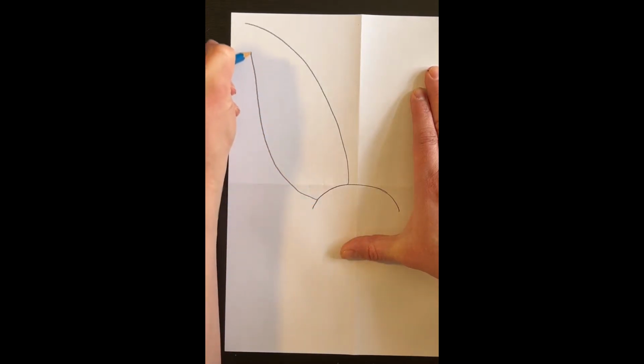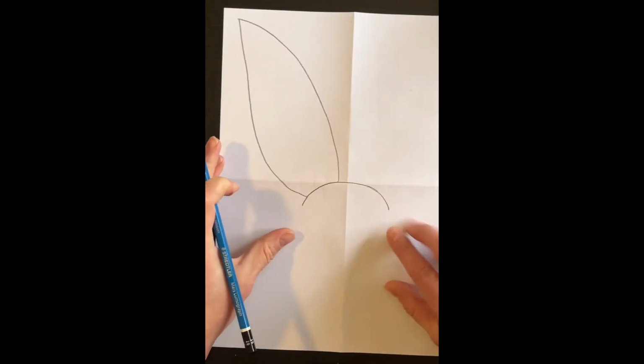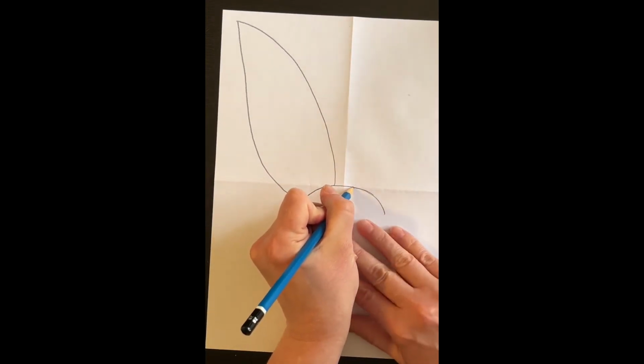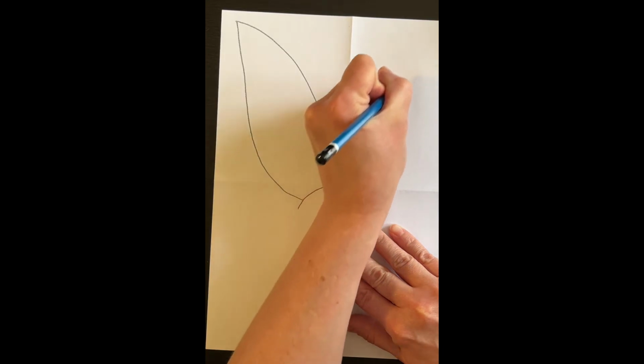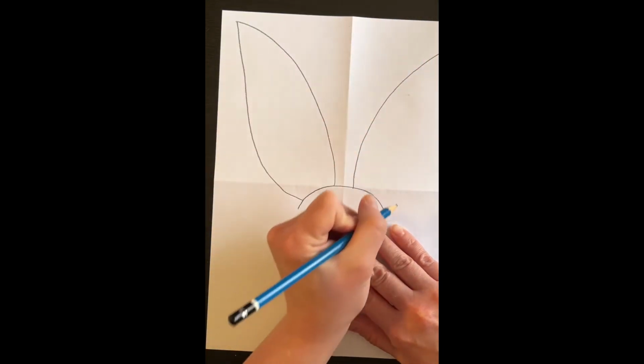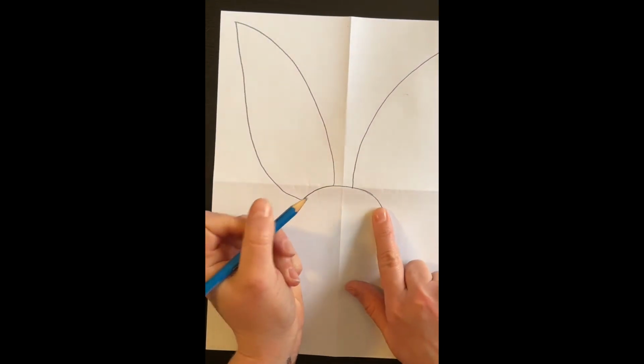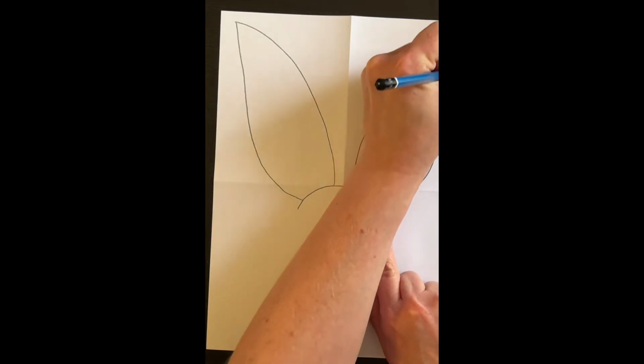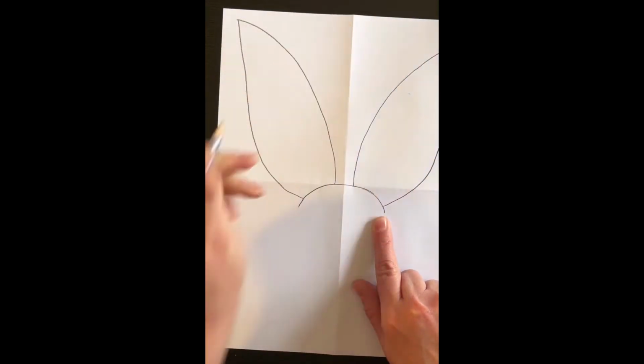They don't have to be perfect. It's fine if they have little bumps and wiggles. Bunny's ears have those too. And then we're going to do almost exactly the same on the other side, going just up to the other corner and going just below the midpoint line and connecting those ears.